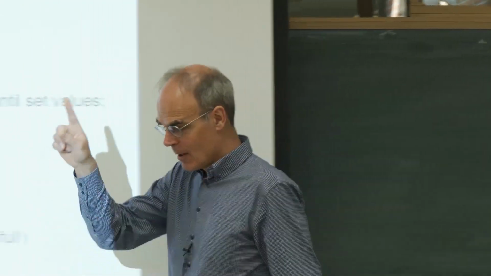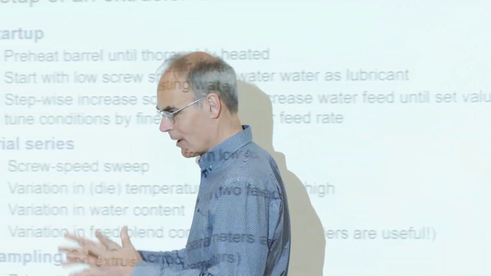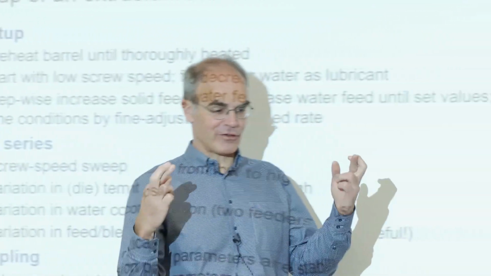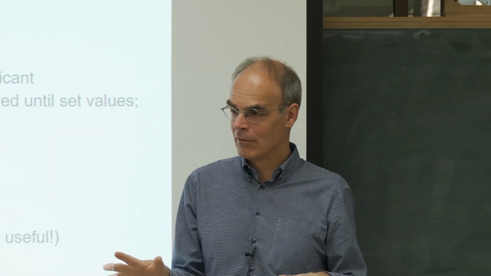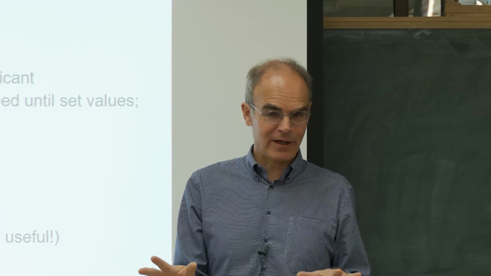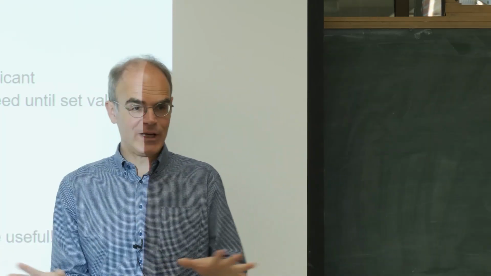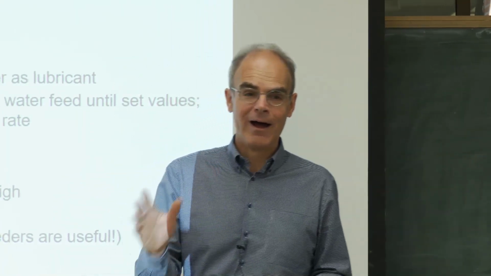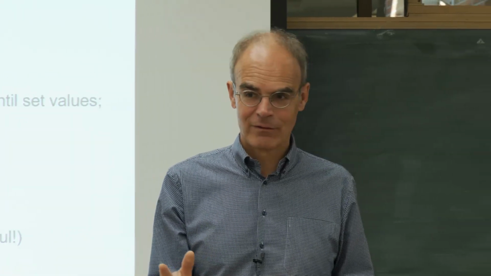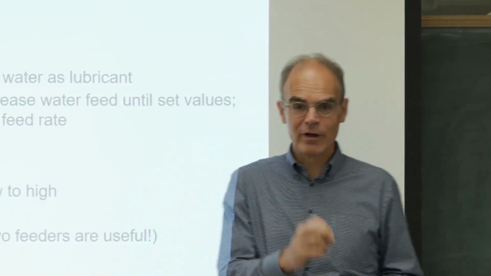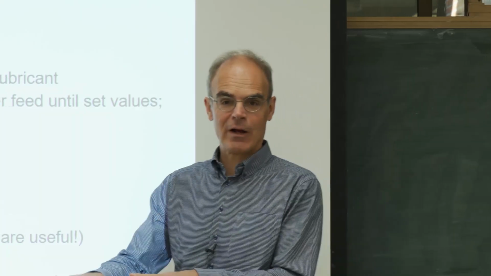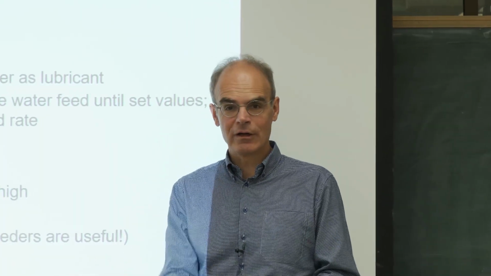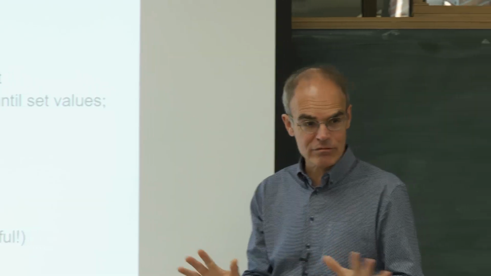So one example, I mentioned pressure goes up. Let's say I'm running my extruder, I see the pressure at the die plate going up, I start to be worried a little bit. I want that pressure to come down. What can I do? Well, something really easy that I can do, and we'll see the result within a minute. Increase the water content. Yes. So it's really effective to get the pressure down really quickly: increase the water content. If you see it running up, increase the water content. Pressure comes down again. So that's fine tuning, and here, maybe even as a safety measure, water is really, really useful.